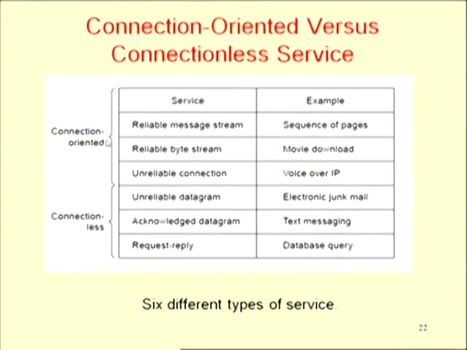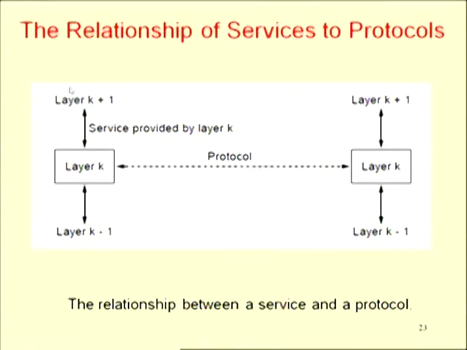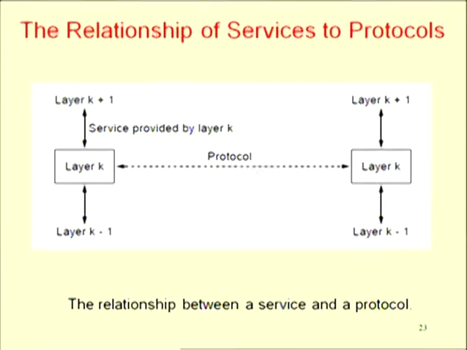Okay, these are talking about connection oriented and connectionless. We are skipping this slide, and here it is representing the layer relationships. As we have said, layer 4 would be able to talk with layer 3 and layer 5 of that same device. In the same way, layer 2 can talk with layer 3 and layer 1. So here layer K can talk with K plus 1 or K minus 1, and horizontally it would be considering that it is talking with the distant entity of the same layer protocol.